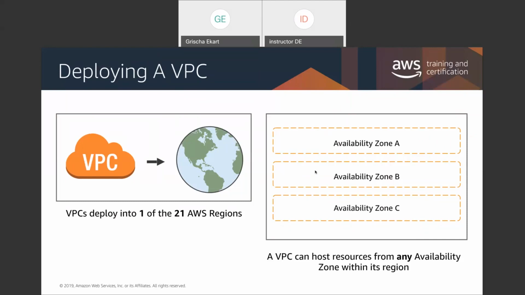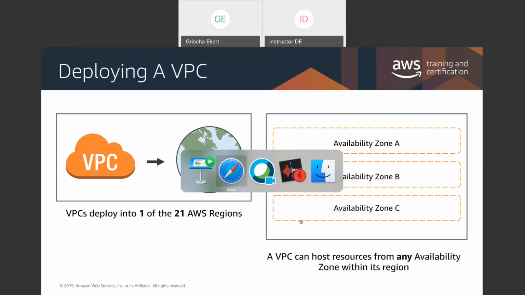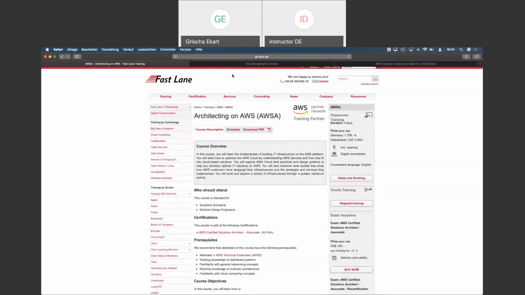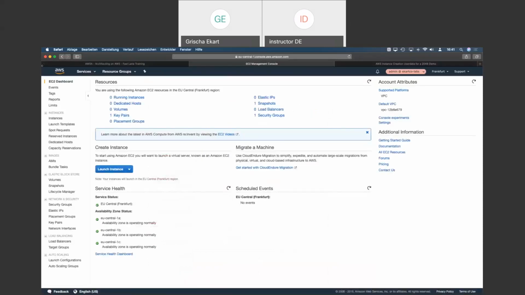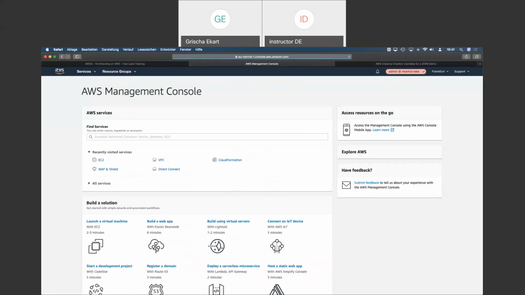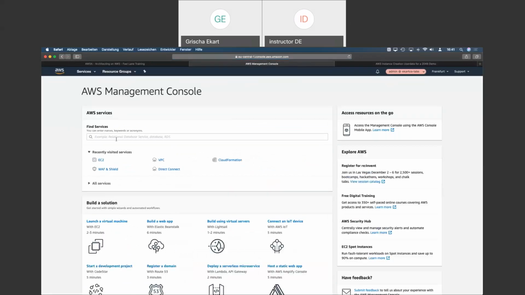All right, okay, so that was very theoretical. So let's go and see what is happening inside of the console. This is going to help us to understand a bit more, in concrete terms, what is actually meant by the whole thing. All right, so let's see our dashboard. So we are currently in the management console, and I will go straight to the VPC. You can type in VPC up there and you will get there.